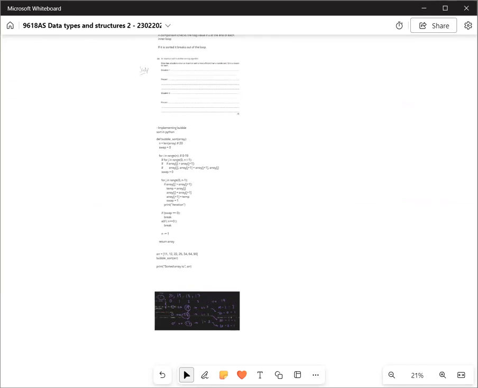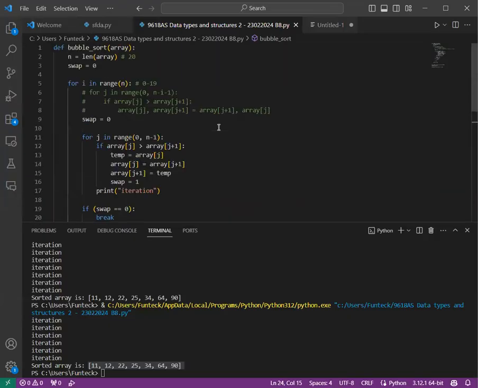Now there was one more thing: how to swap in one line. Are you interested in this? Yes. Okay, so this one. Now we're swapping using a temporary variable, right? But do we need a temporary variable? That's the question. We have array j and j plus 1.